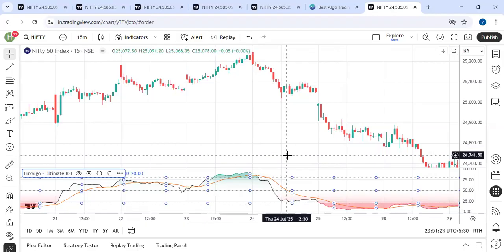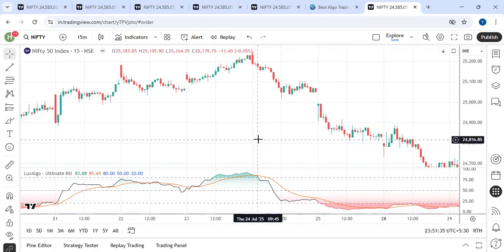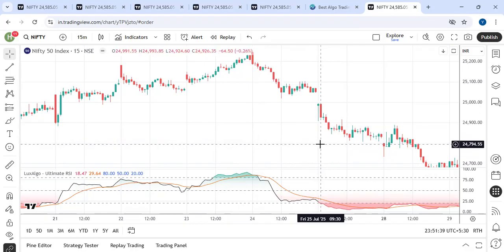Again, if you would have waited till it touched the level of 20, you would have made a whopping move, touching 24,926 from 25,158, over 200 points, very hefty, right? But then it was a target that was achieved the very next day. As I don't hold my positions overnight, it doesn't make sense. For a scalper, 50 or 40 points are great. One trade a day, you're done.